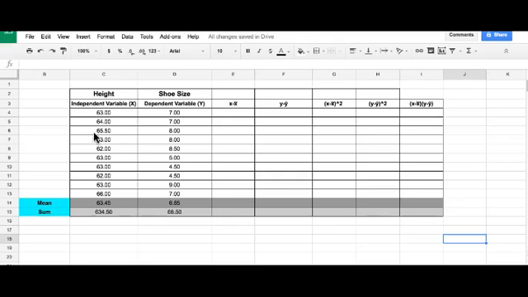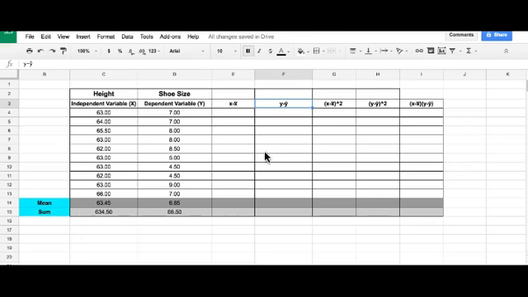As you can see, I've already formatted this so that I've calculated the mean using the average function, and I've also calculated the sum using the sum function of this data right here, as well as my y values of my dependent variable, which is the shoe size. What I'm going to need to do now is calculate x minus x bar, which is the x value minus the mean for each data point. Same thing with the y values. Then I'm going to square those values for both x's and y's, and then multiply those values, x minus x bar times y minus y bar. All this data will then be used to calculate R, our correlation coefficient.